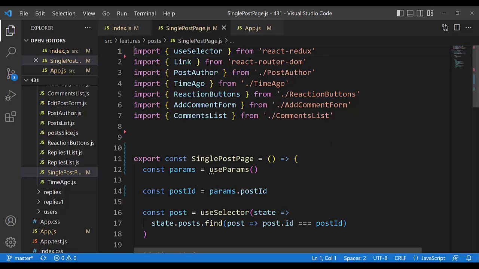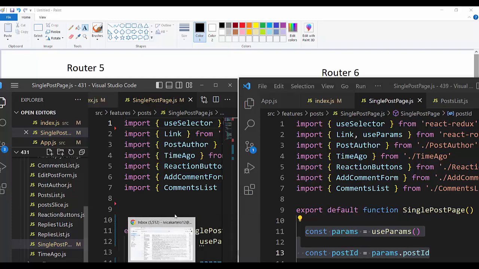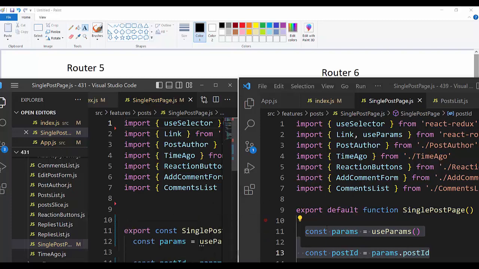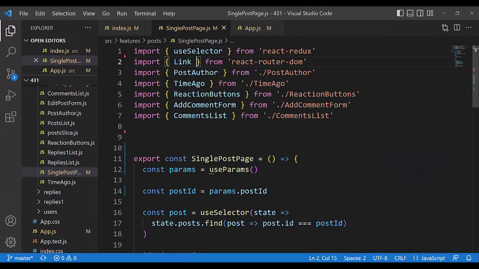I must import it with link. Where is link? Use params.